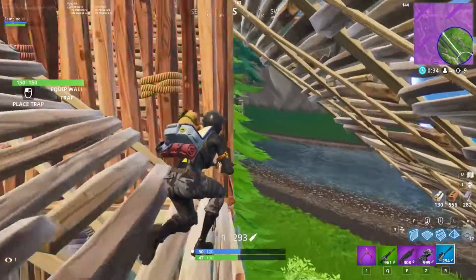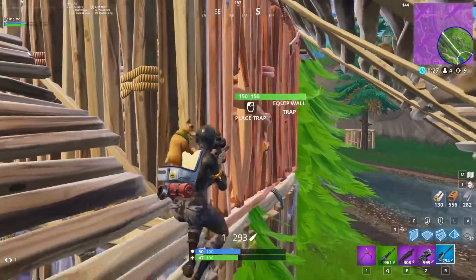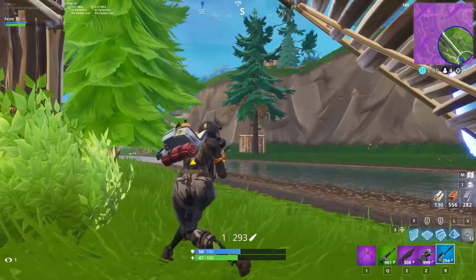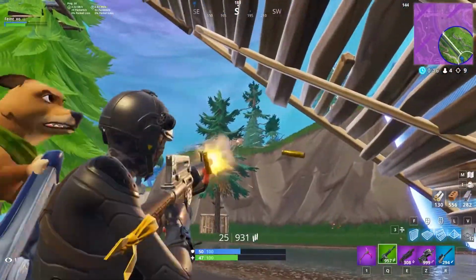Another thing to remember about late game circles is that they're much slower, meaning that you could typically outrun the storm from any position. Rotating on the edge of the storm can be dangerous as players are shooting at you, but if you're unseen, it can be a great way to rotate without drawing attention to yourself. But remember, late game circles hurt a lot, so avoid getting caught in the storm at all costs.